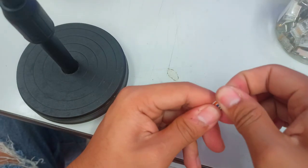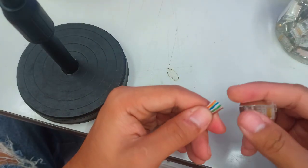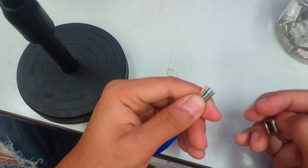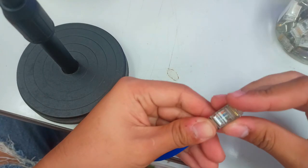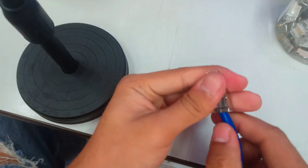The best way for the pass-through is that there's no room for error, because you just have to straighten your wires. If you straighten them right away, they will just pass through, because your RJ45 is a pass-through. So there's no room for error with the pass-through RJ45.